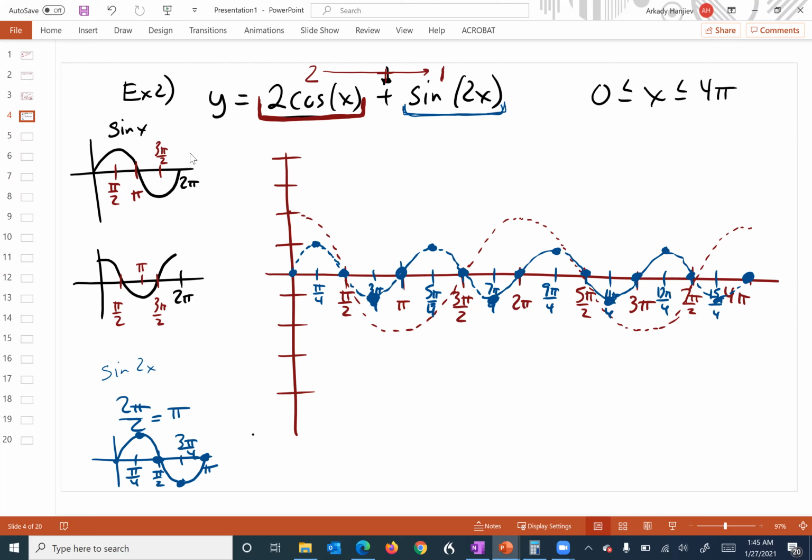So here's what we need to do. We're going to combine this together with a plus sign. What I mean by plus sign is if you see both of them being 0, you know that 0 plus 0 is 0. If you see one that's at 0, but the other one is at another value, we're going to click that dot. So let's kind of see how this works here.